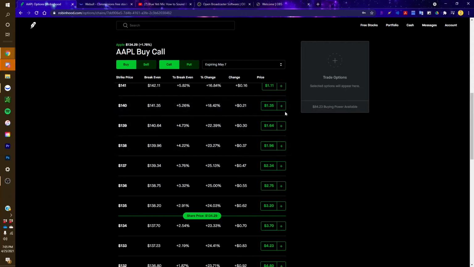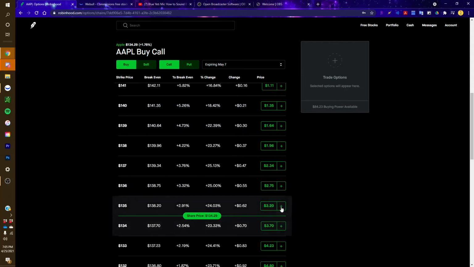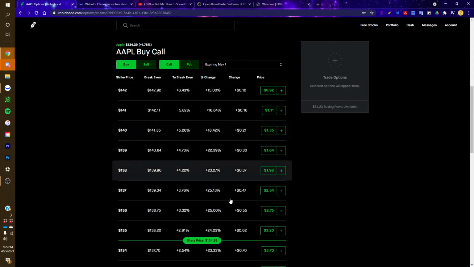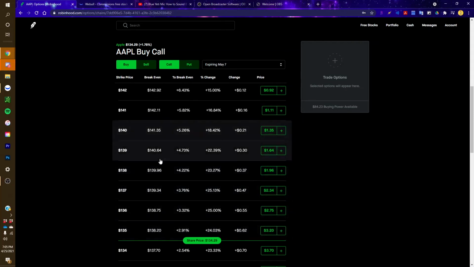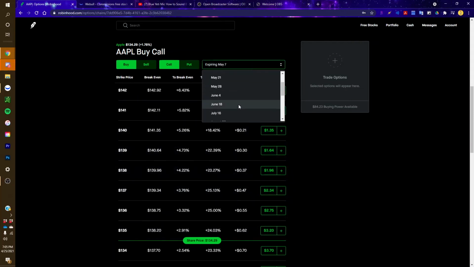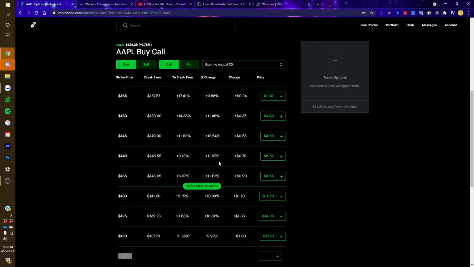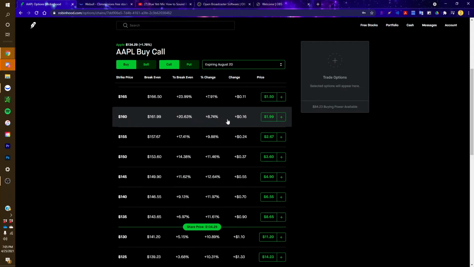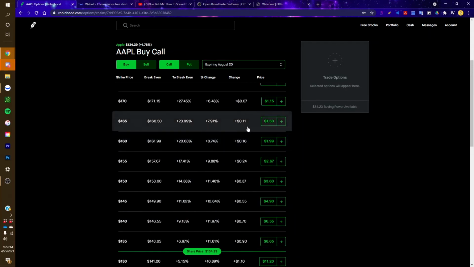So if you don't understand the prices of these option contracts, it says 3.2 right here, but that's $320. You have to multiply by 100 to get the actual price that you'll be paying for this contract. But like I was saying, Apple is not a very volatile stock, so these contracts are pretty cheap. But if you go farther and farther out, these will get more expensive because you're paying for more time, and more time is like more insurance. So I have to pay to be able to buy these contracts out here.